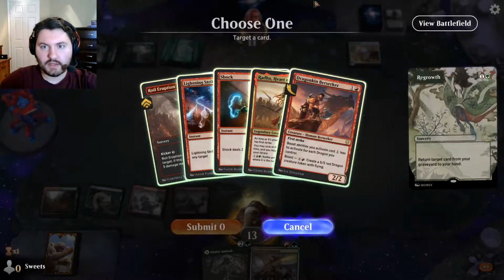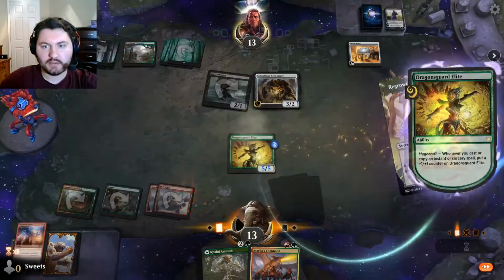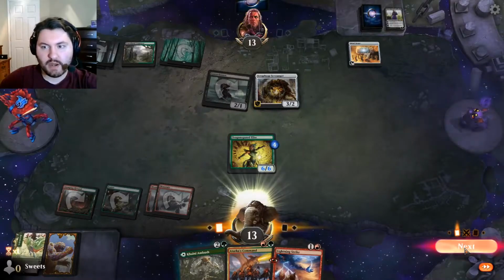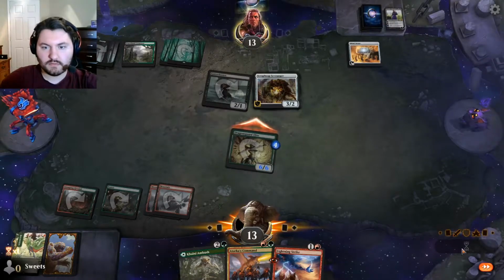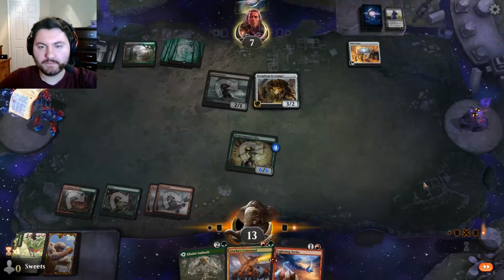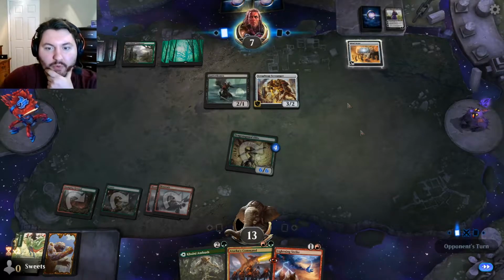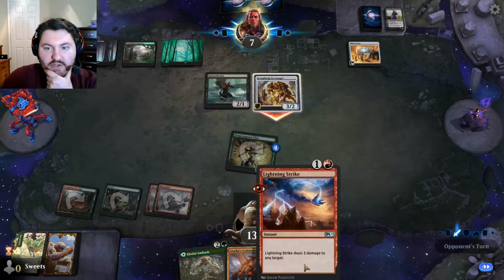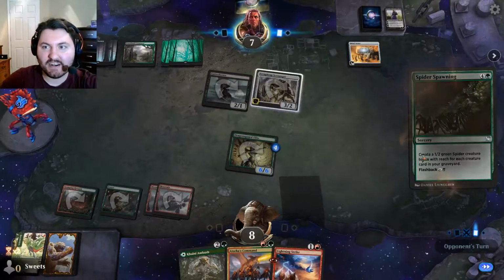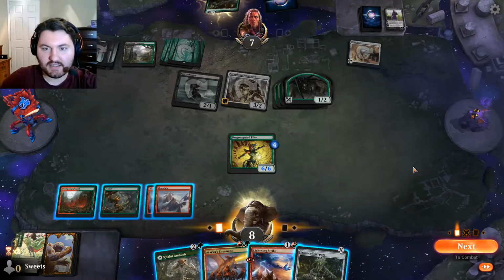Regrowth, get back Lightning Strike. We should be able to burn them out from here. Pass turn. Yeah, they're 1 point short. Like, we can hit them for 3 with this Atarka's Command and 3 with a Lightning Strike, but they're just 1 point short from us just having them dead on board. Spider spawning, sure. Yeah, we can't quite do it.